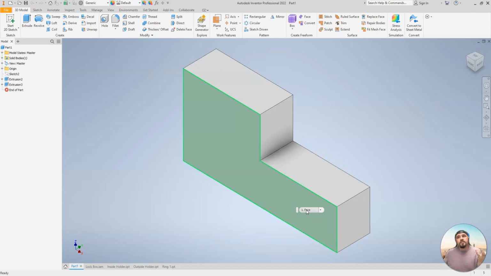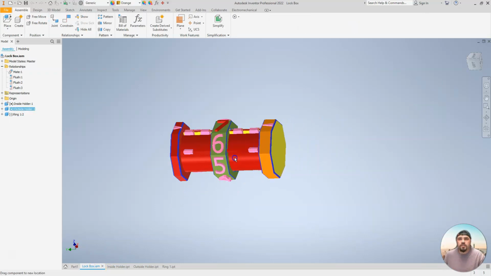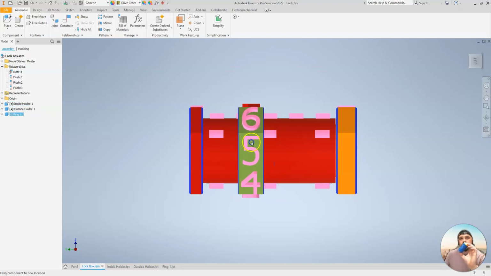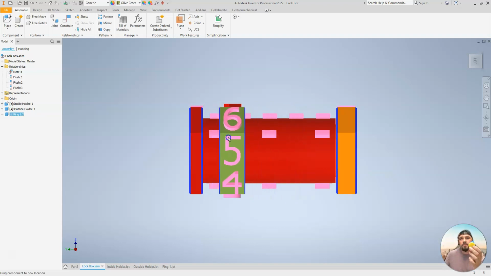So I should have done this at the beginning, but I didn't. That's okay. This here is an assembly, which is an IAM file of your first project that you're going to be doing in drafting. So this is going to be a combination lock, which is going to be set up to where you can make your own combination to it. And if you're looking on the bottom right-hand screen, you can see what I'm looking at. Now, this is a final version of what it looks like on the screen, ignoring the fact that you don't have all the combinations. So I've made this a 5-digit combination lock.